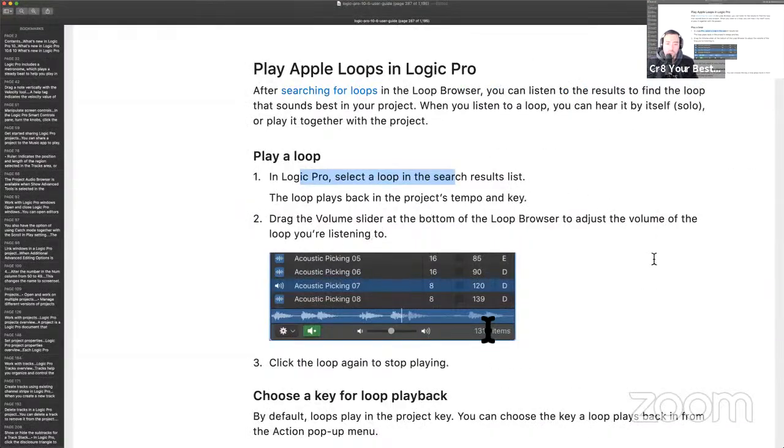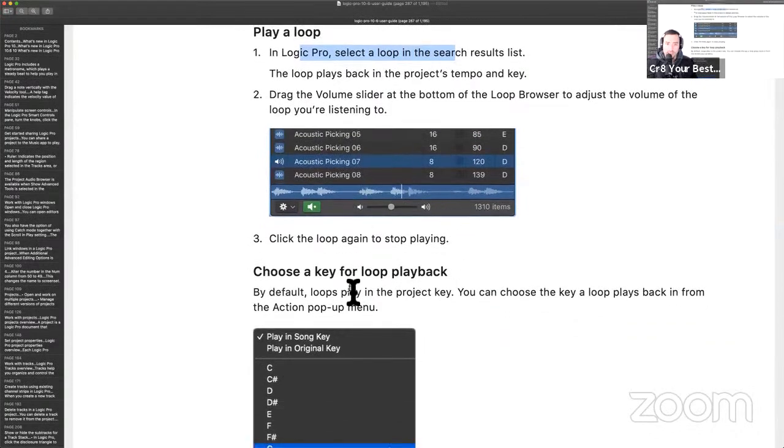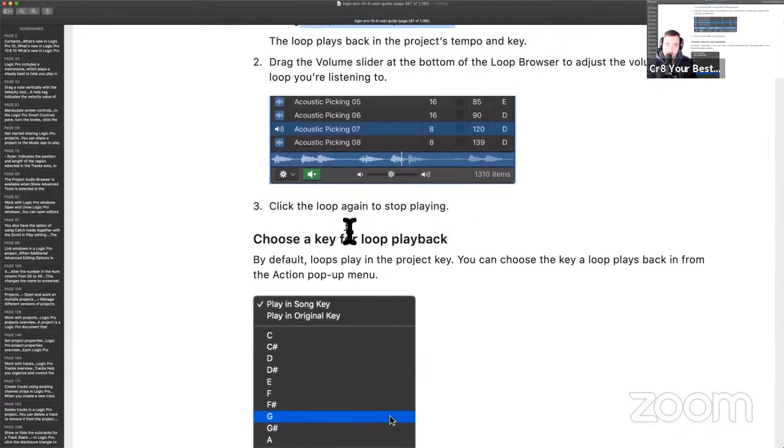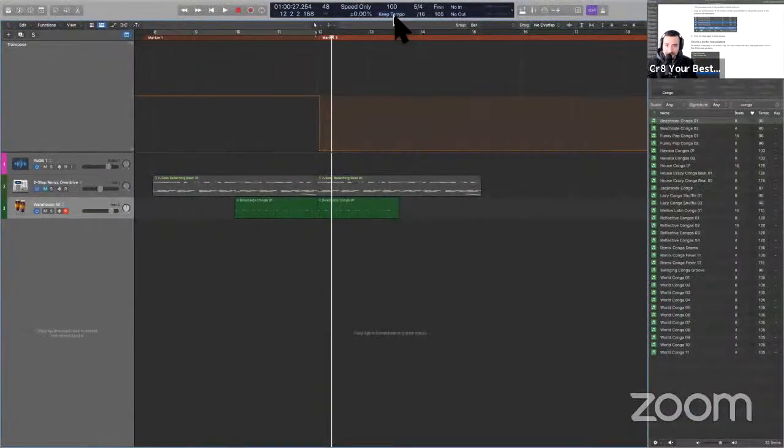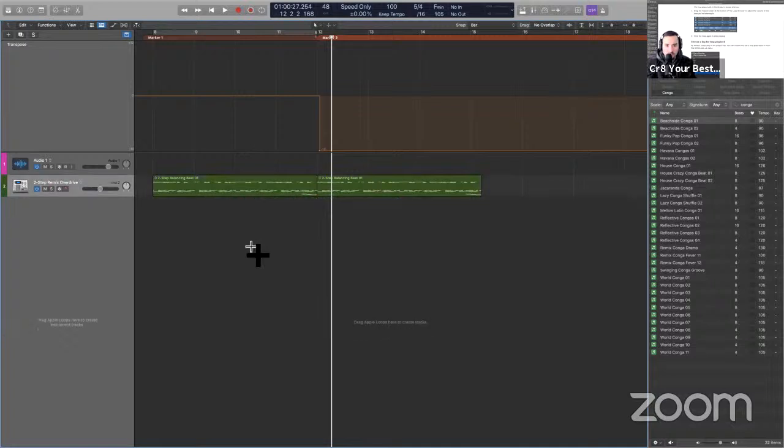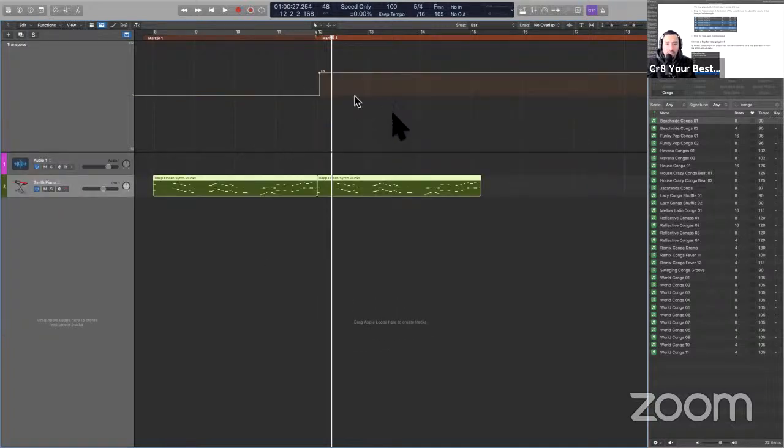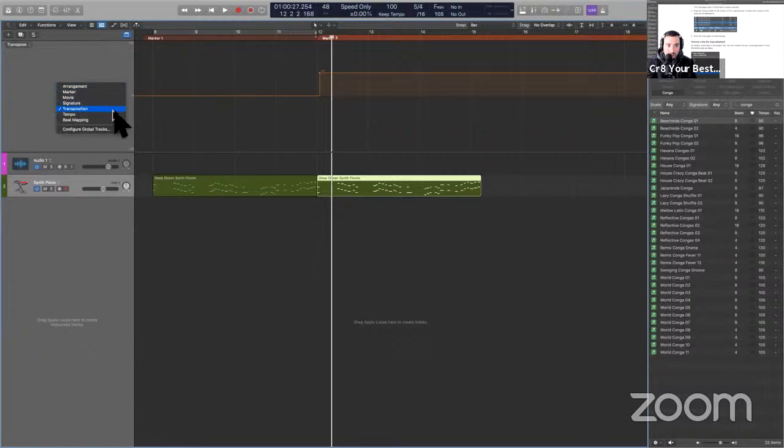All right, so now we're understanding that we can change the key, but it's an absolute value. So if it's in the key of C and then you try and create a key change, it doesn't follow it. We tried that methodology, it didn't work. Okay? If you want to change the key of the loops and everything together, you're going to have to use the transpose lane inside of the key command G, global tracks. Okay, there it is right there.